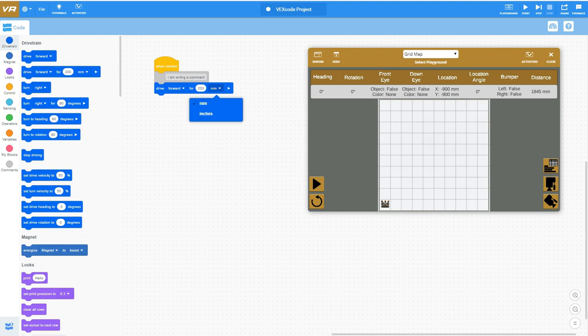Now since Blake is a US young man, I'm going to push this in inches, so it might be a little bit easier to understand. So if you look at your dad's tape measure, for example, you can see inch marks right on that tape measure. And I'm going to choose to go with 48 inches. And if your dad opens up his tape measure and you can see where 48 inches is, that's going to hit that 4-foot mark. So this robot will drive 4 foot straight forward. And then since I now have some code in here, I'm going to put in the comment, drive forward for 48 inches.